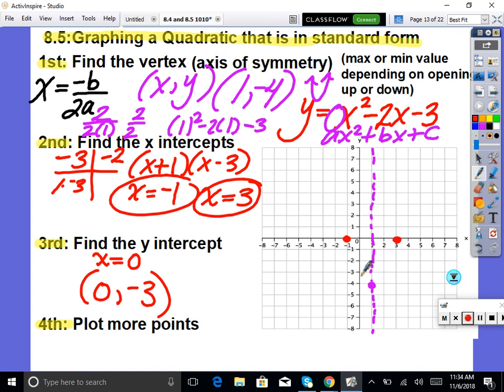So now look, I have plenty of points now. Over 0, down 3. Because why? Well, I'm going to use the axis of symmetry to plot one more point. Over 1 unit, so over 1 unit. Now I have 1, 2, 3, 4, 5. 5 points is all that's required, really. Easy. It's just plotting specific points. Okay, here we go.